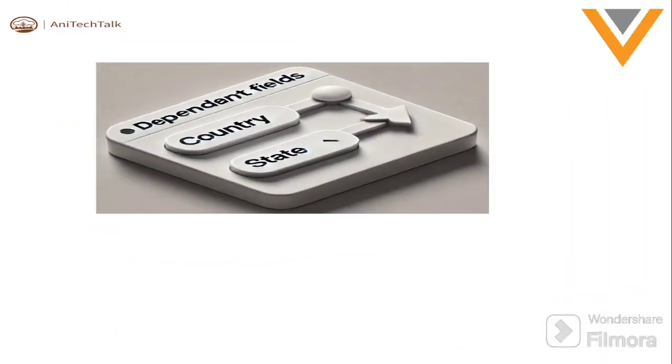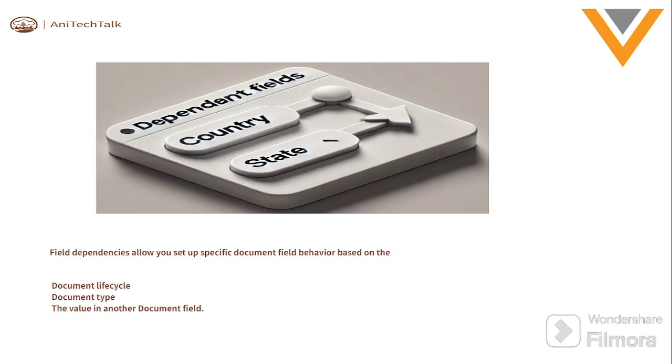This picture shows a dependent fields example. A very common scenario on any portal or internet site is that the country field controls the state field, or country values control state values, right? How does that happen in Veeva and how can we configure it? I will show you that in a minute, but before that, how many types do we have in Veeva?